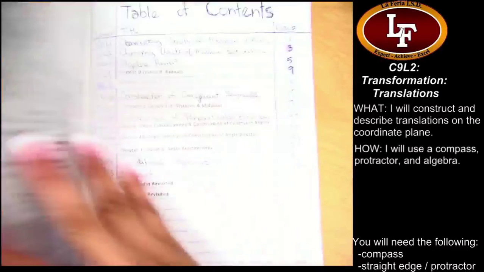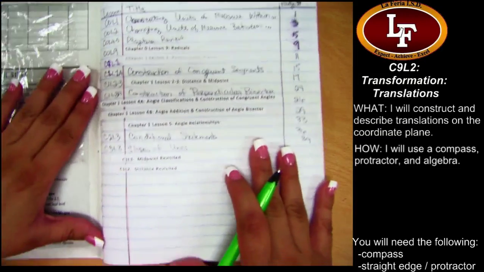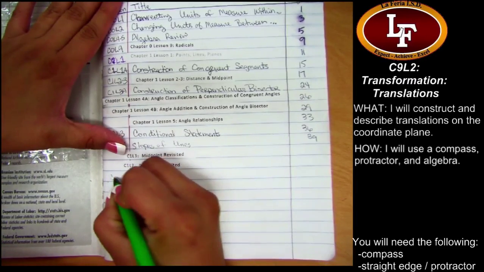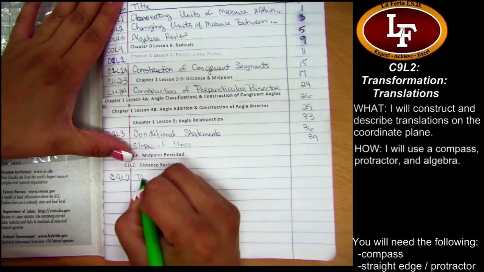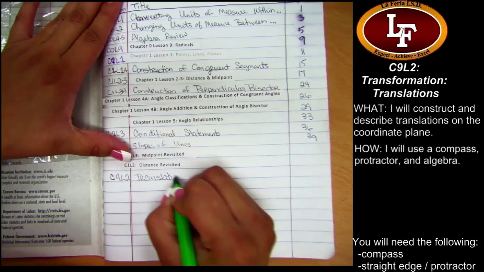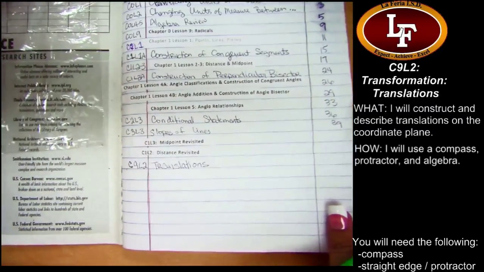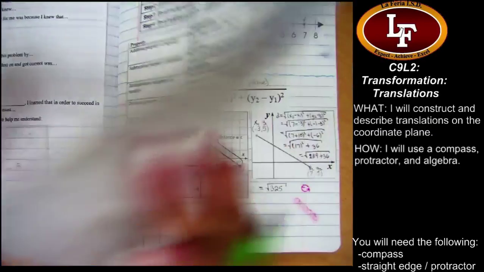You should have your cutouts. I'm still waiting for them to print, so I don't have mine. But go ahead and take a moment to pause this video right now while you update your table of contents. All right, so there's the table of contents updated. I need to put in the page number, so don't forget to do that for your notebook. I'll be doing that off camera in a little bit.